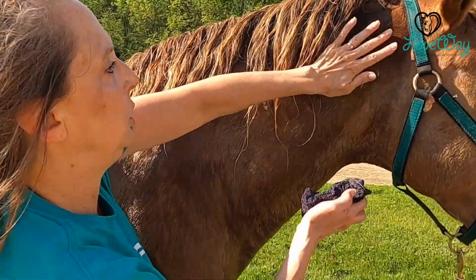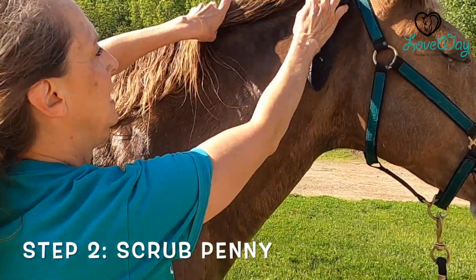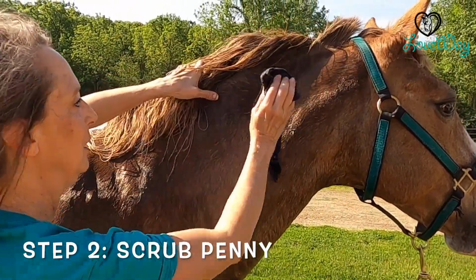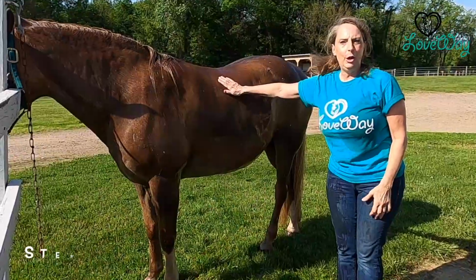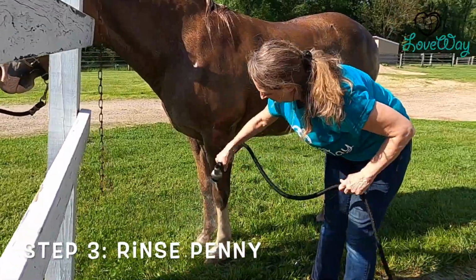So now with my soapy rag, I start at the neck, I pick up her mane, because they get really sweaty under here, so you want to get all that dirt. You know we can't walk around soapy, right? So we need to rinse off.